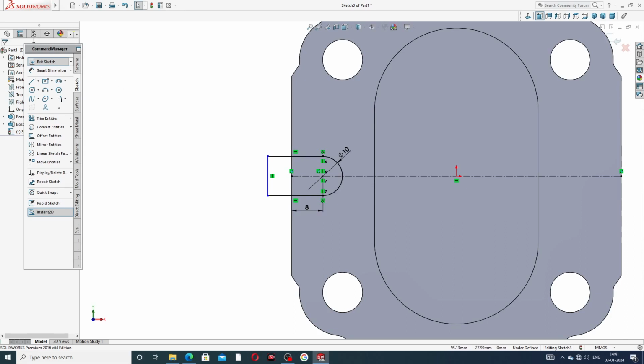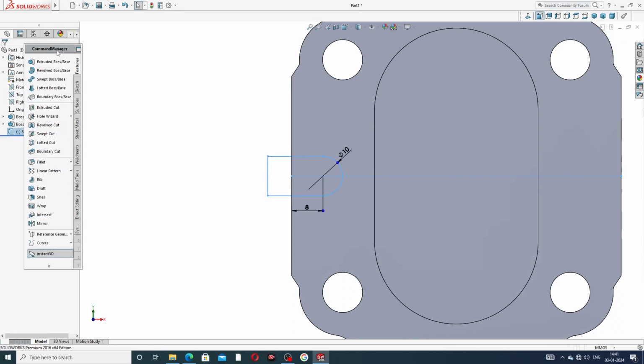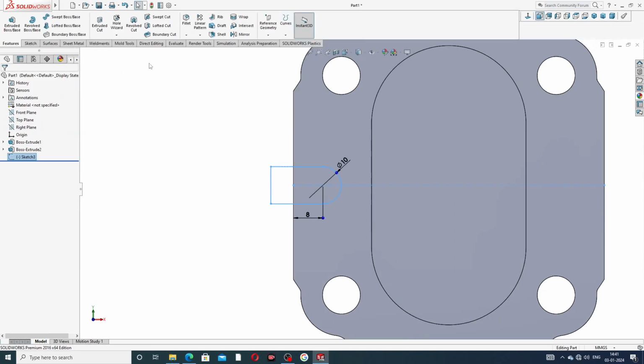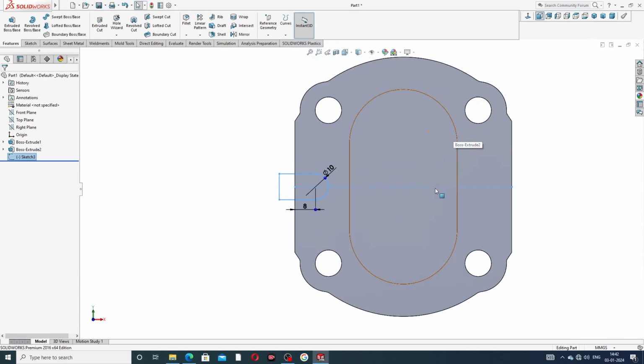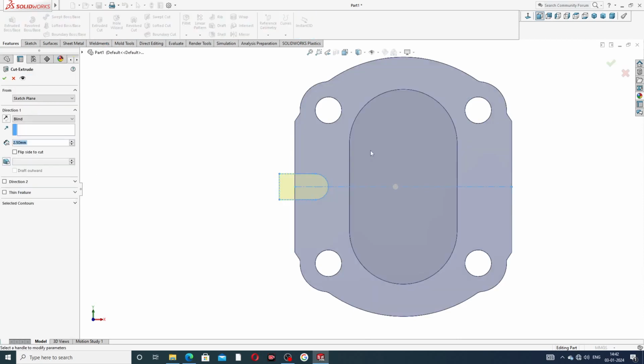Okay, this is perfect. Okay, and also sketch and use extrude cut, and extrude cut is 2.5, is perfect.